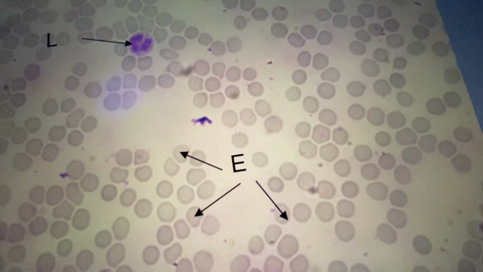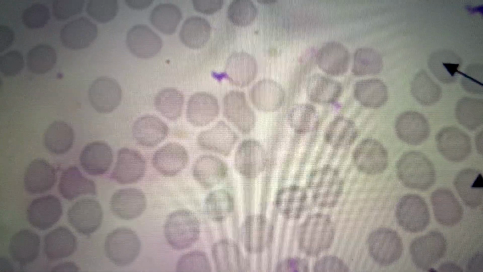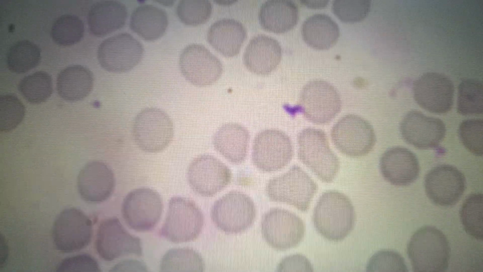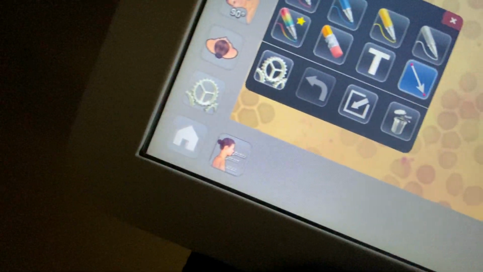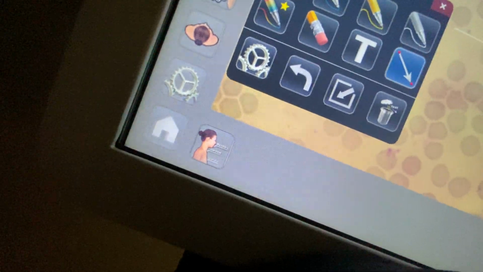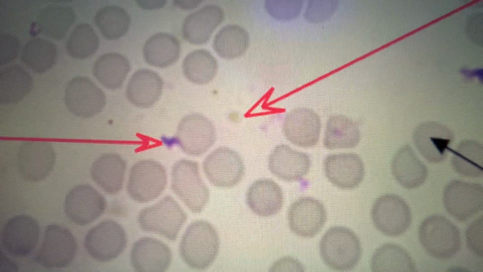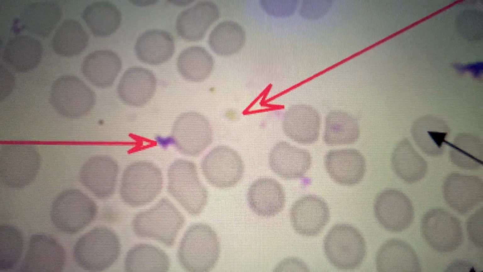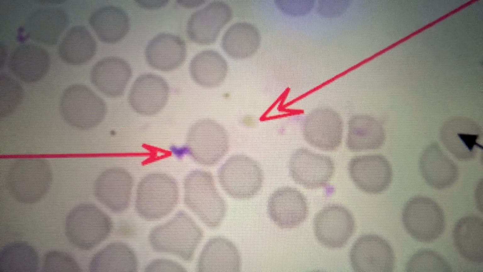So we could ask you things. Oh, neat. Well, definitely the E is, of course, red blood cells. Okay? Now, you see these little specks of dirt? Let me point an arrow to it. So you see these specks of dirt? Those are, of course, not full cells, but they are your platelets, also known as your thrombocytes.